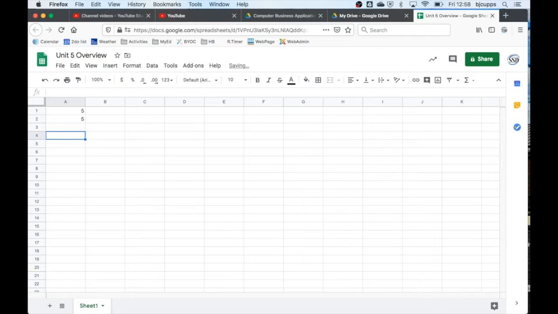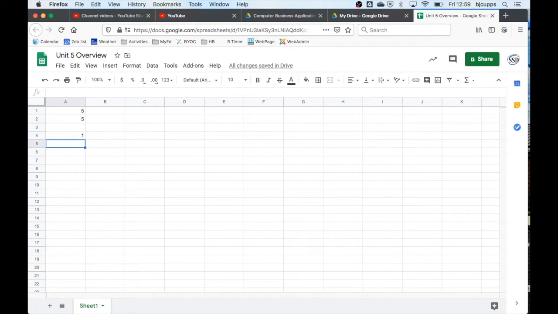All right, so if I say equals A1 plus A2, 5 plus 5 is what? All right, so this formula gives us A1 plus A2. 5 plus 5 equals 10. What's it going to say if I do A1 divided by A2? Hopefully some of you know that. All right, any guesses? That's going to give us 1. You may notice while I'm typing, Google Sheets loves to enthusiastically give us the answer before we even say enter, so that's kind of fun. A little different from Excel.